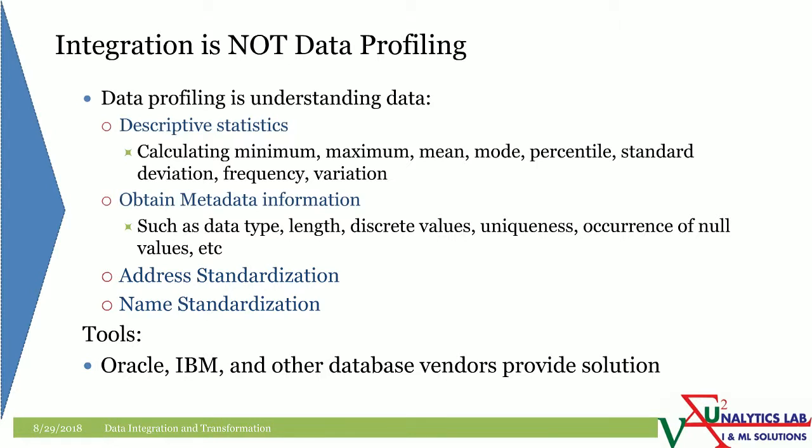Okay. Another concept that you may have heard of is called data profiling. Most of the big database companies talk about data profiling. There are many tools provided by Oracle or IBM and other database solution vendors. That is not necessarily data integration. Data profiling is more to do with address standardization, name standardization, and trying to identify some of the metadata information or find out statistics related to the data. But that is not exactly data integration, but once you integrate the data, you can still use some of these tools to do your address standardization and name standardization. I will not talk about address standardization and name standardization, which is not the scope of this particular session.